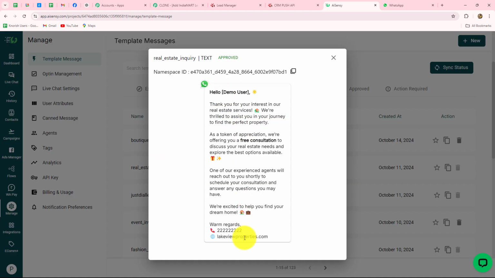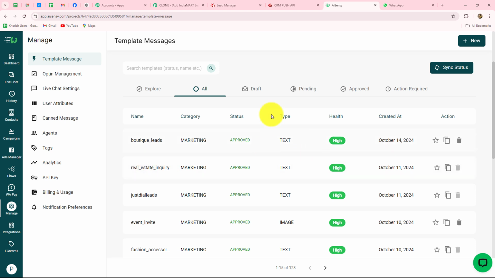I have used some variables as well in the template so that I can customize the template according to each and every new lead. Wherever in your template you are going to use the variable, you will be able to change the data of that place automatically, and then you will be able to send the personalized messages to all your leads. Here I have used the variable in the name so that I can send the messages to all my leads with their specified name. Alright. I have completed my template and I have sent it for approval. Once it is approved, now I'm going to link this particular template with a campaign.